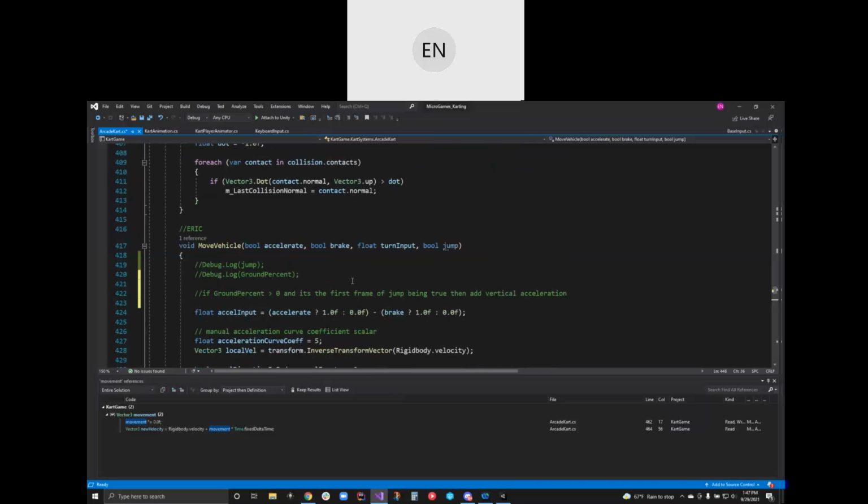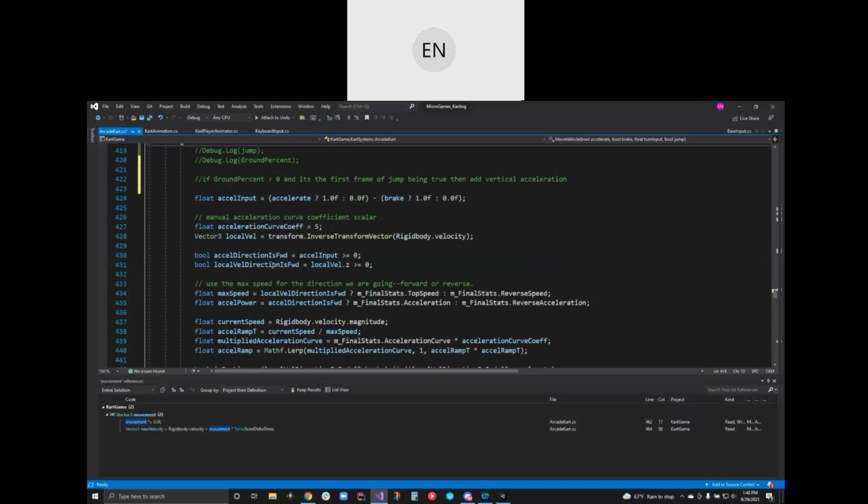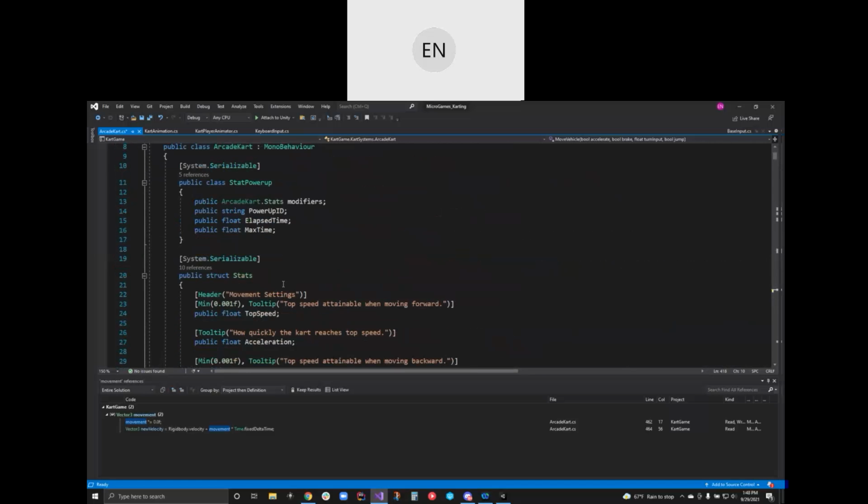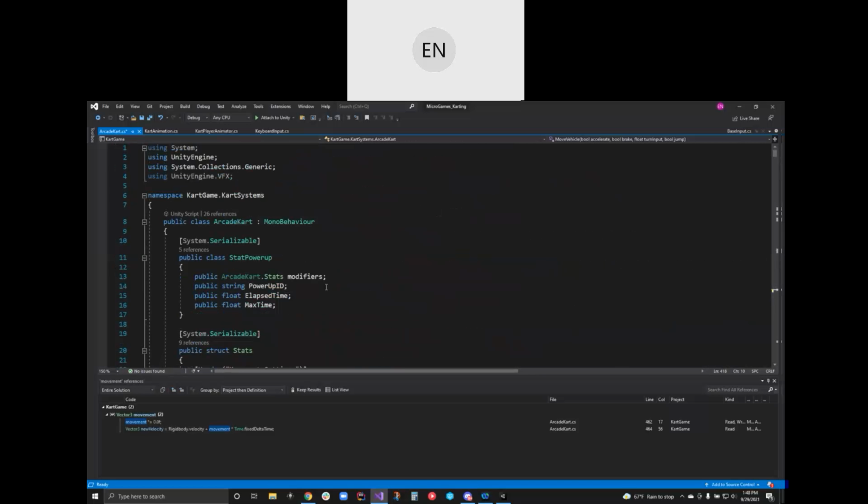All right, I'm going to try an experiment, trying to keep track of jump. So basically, I'm going to make a global variable.